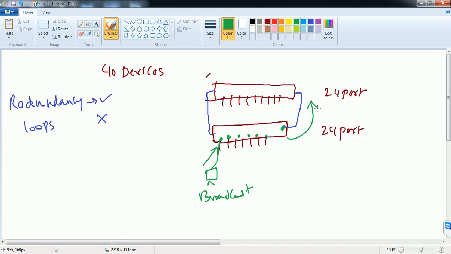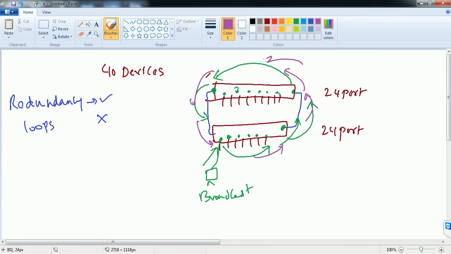From there, it will go to the other switch. Again, whenever a switch receives a broadcast packet, it simply forwards it to all the ports, including the other port connecting the switches. From there, it will reach the other switch. Again from there, it goes here, and then here, and then here. So simply, it is going to create a loop.